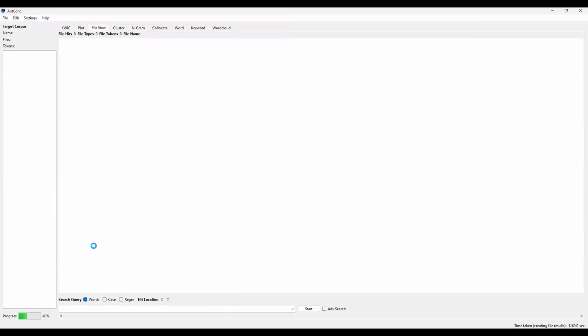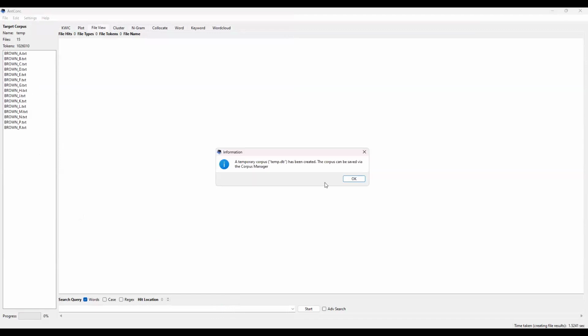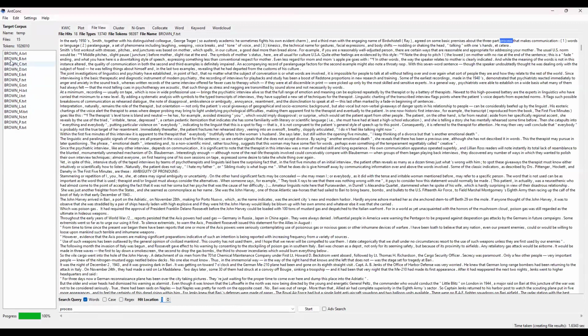And it will load up. There we go. And you'll notice on the left-hand side, process. That's a word. And we're now in here.